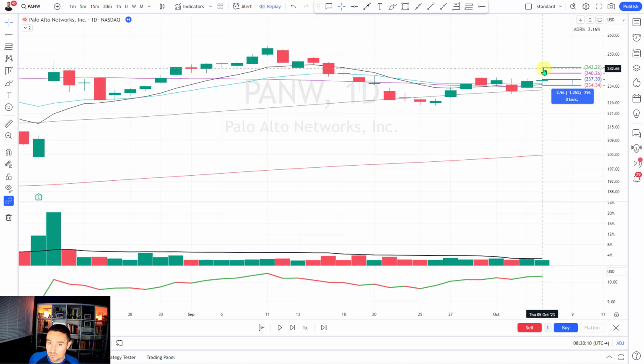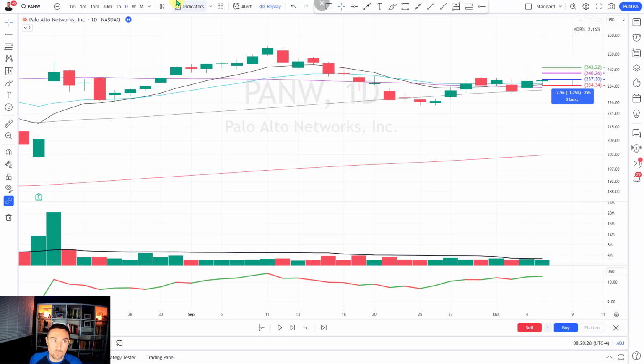At this point here, I was in a choppy market environment, so I want to be quite quick to be mitigating the risk. So these are then my levels, assuming perfect execution. I could sell half of the position at 240.26 to free roll the trade. Obviously, hypothetically, you can get gap downs, you can get slippages and things like that, or I could sell 1/3 of the position at 243.22.